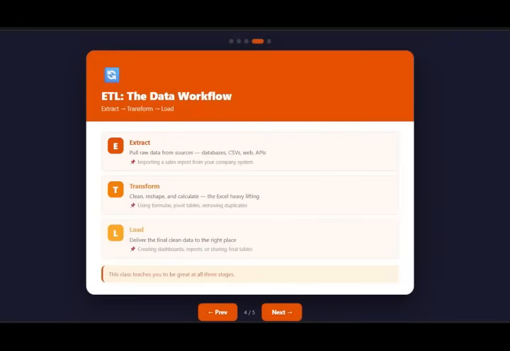And the next thing is ETL: extract, transform, load. That's how the data flows. This is a basic concept of how data works. You extract the data from the email that was sent by your boss, or you extract the data from SQL, and you load it into Excel. Like that, there are multiple ways from where you can get the data.